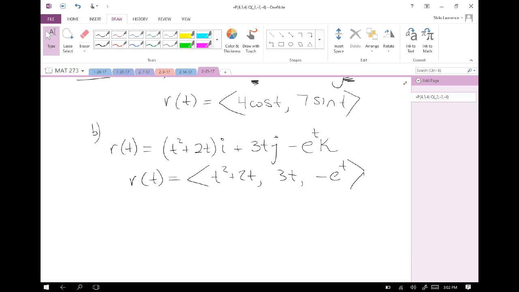So one of the first things we like to do when we first learn about functions is talk about their domain. And we're going to do the same thing here with these functions. Since a vector has multiple components, we're going to be dealing with multiple functions simultaneously. So to figure out the domain for a vector valued function, we need to figure out the domain for each of the individual pieces and see what they have in common.